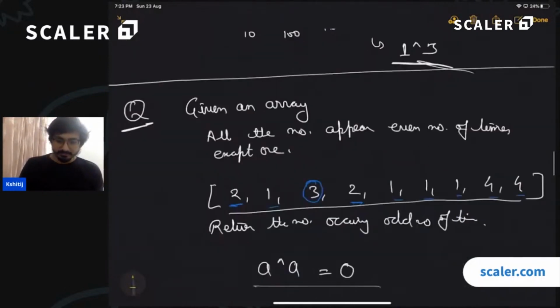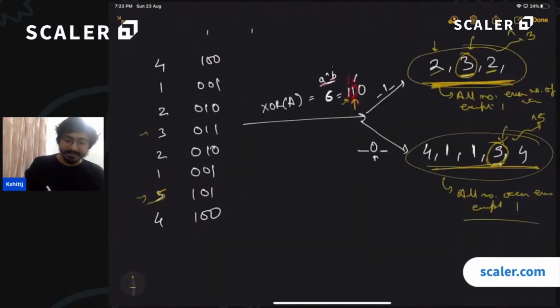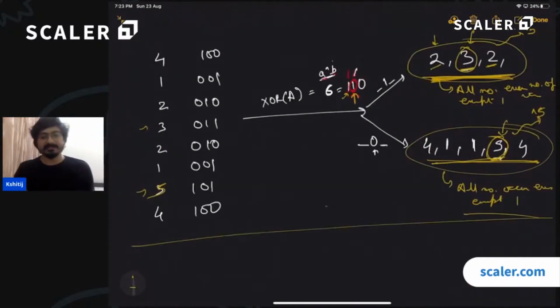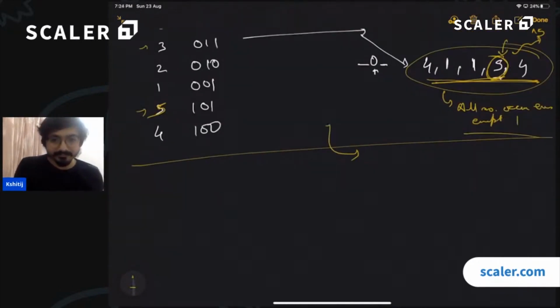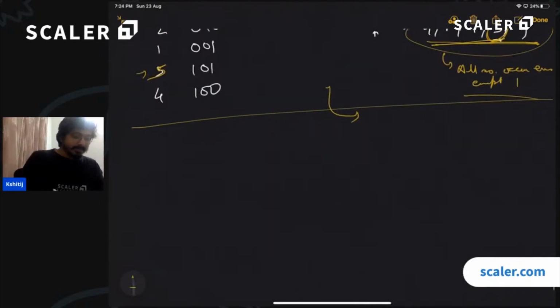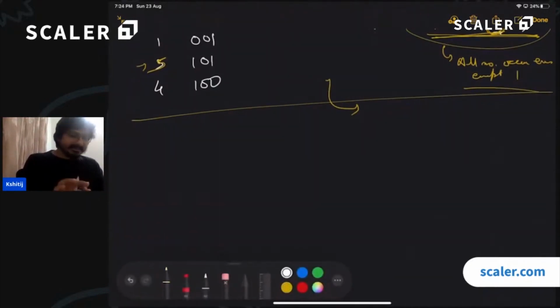Okay. So this is going to give you which bit is set. Now the question is, do you need any extra space for this? Is some extra space required here? If there are n odd occurring numbers, then this will not work. This only works if there are two numbers which are occurring an odd number of times. Okay. Do we require some extra space? Let us try to see the code.